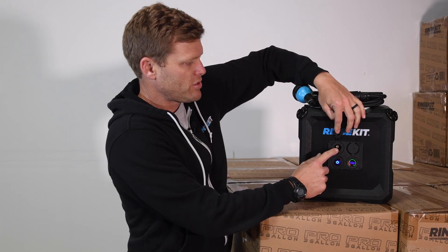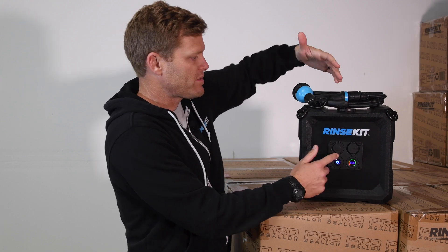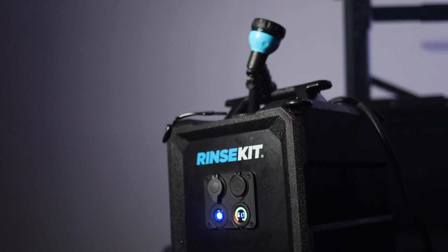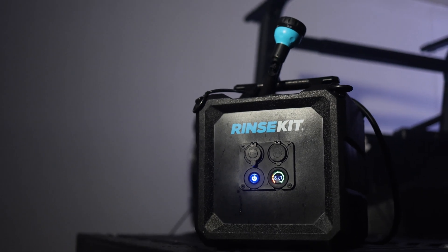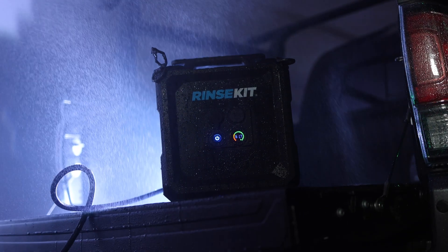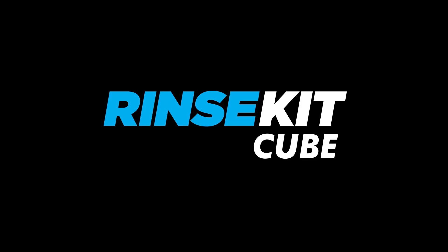We also have a 12 volt charging port which you can run an air pump off of, or fill up an air mattress. These ones are just a different level — this is roto-molded, the plastic's thicker, it's HDPE, UV resistant so it can sit out in the sun. All of this is IP65 waterproof, military grade control panels — you can get all this stuff soaking wet. It's stainless steel screws; everything on here is top quality. It's more expensive for that, but you should be able to buy one of these and it'll last you forever.